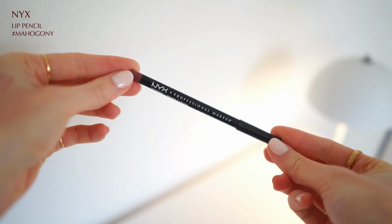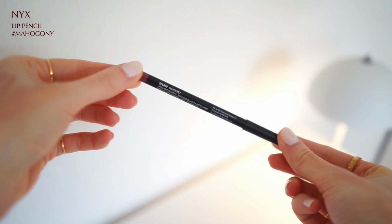But in terms of color makeup, I have 3 lip liners that I really like for this time. Actually, it's 4. I love the NYX lip liner in the shade Mauve. I lost it. I have never in my life lost a makeup product, but that lip liner grew some legs and I lost it. I don't know where it is. I feel like my purse was open one time, flipped over in the car, and I don't know, the lip liner is gone. But just so you know, the NYX lip liner in Mauve is a beautiful color for this time as well. Something comparable is the NYX lip liner in the shade Mahogany.